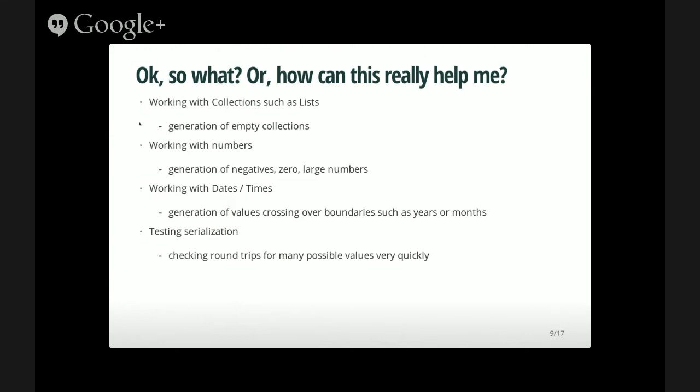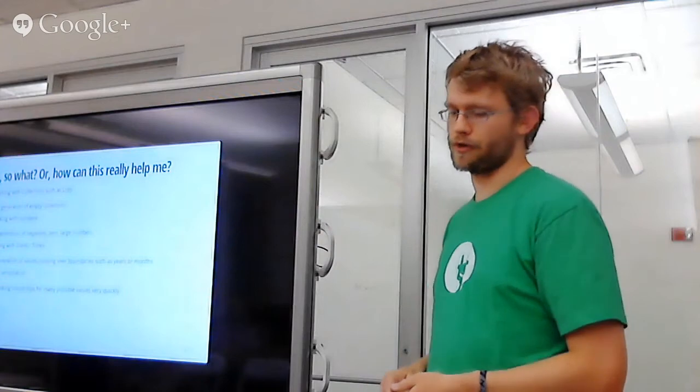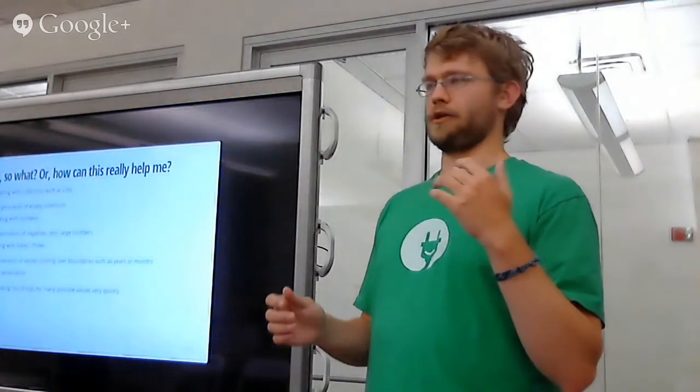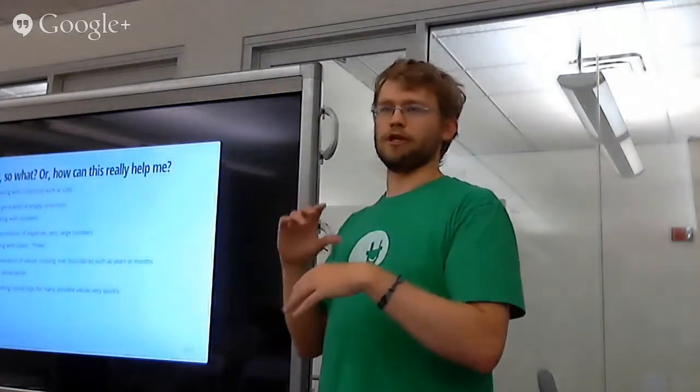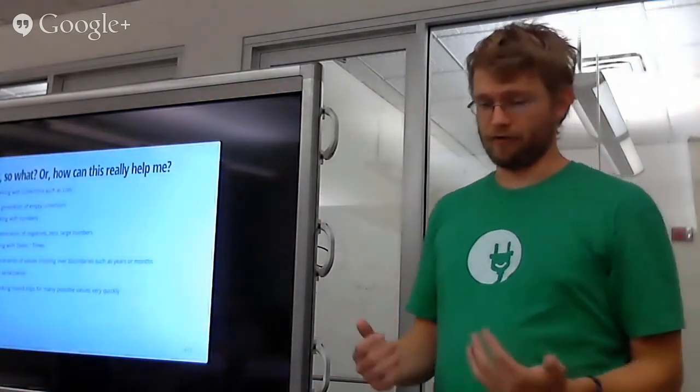Same thing for working with numbers. It'll generate negatives if you wanted to, zero, large numbers. You can specify that it has particular ones you want to emphasize more often than others. So if working with one is a really important value for you, you can have it generate that more often. The thing that came up at work the other day, some values you might not expect is that doubles can also be not a number or infinite, and you just don't always expect that. So it's really nice to get this case where you're like, oh, not a number, it doesn't work. And so just cases like that sort of expanding the range of inputs you probably don't sort of on a unit-based testing expect to test for. Same thing for crossing over boundaries for dates and times. A lot of APIs will handle leap years and daylight savings time and all that, but if you have to do internal logic on your site outside of that, it can get really messy and it's nice to have those boundaries checked for you.